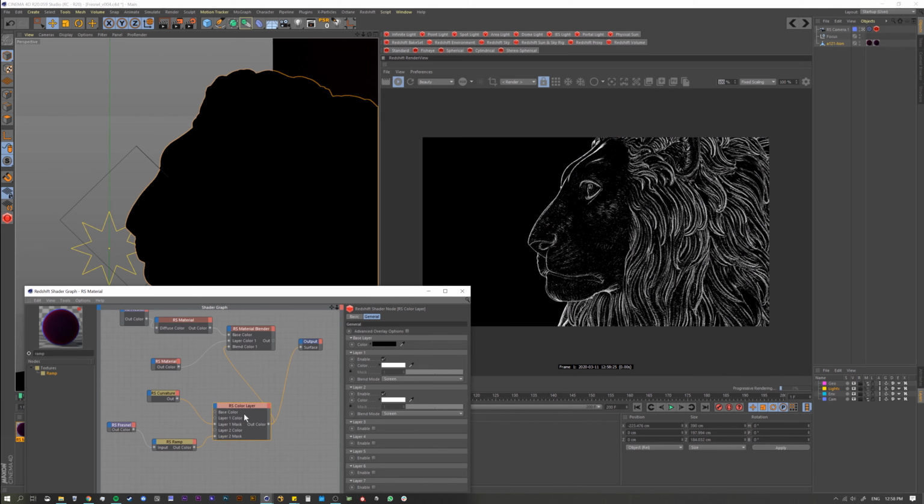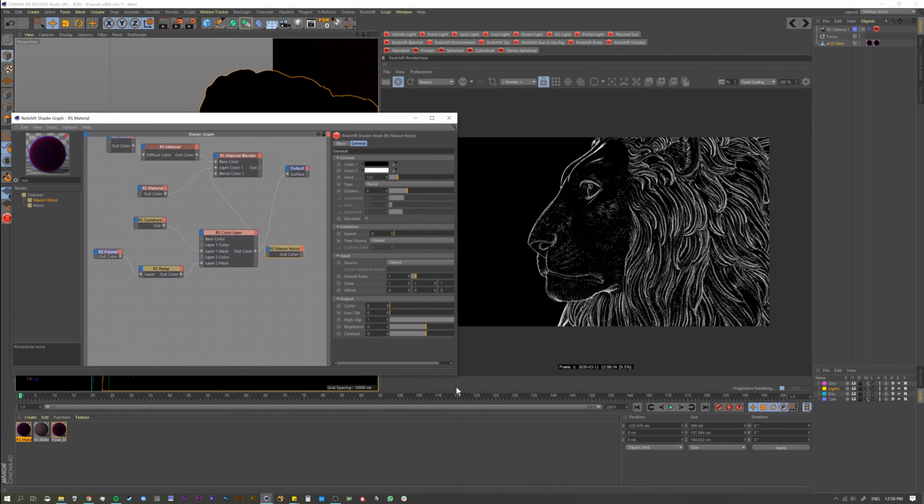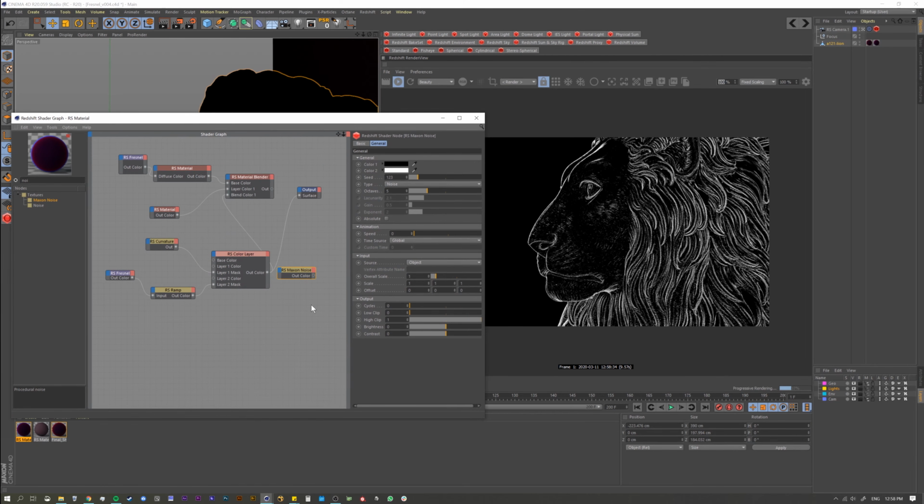So I'm going to look at our mat again. Here's our mat, and it looks like it's actually noisy, but it's really not. It's just because it's a preview, not a full res render. So what I want to do is come in here and take a Maxon noise. Let's take a Maxon noise and see what this looks like when we put it on.